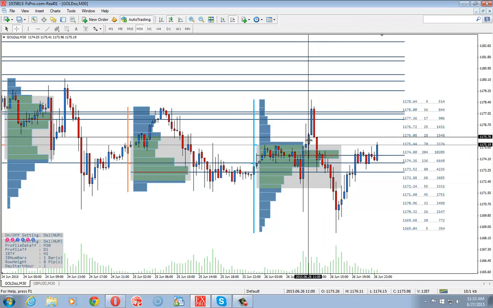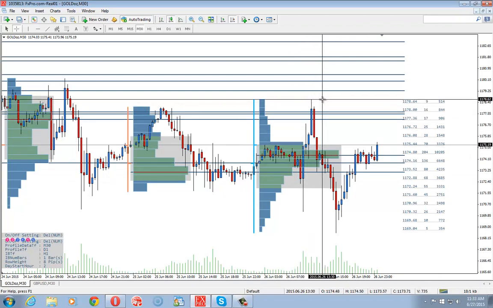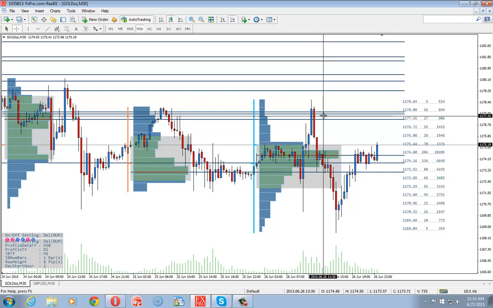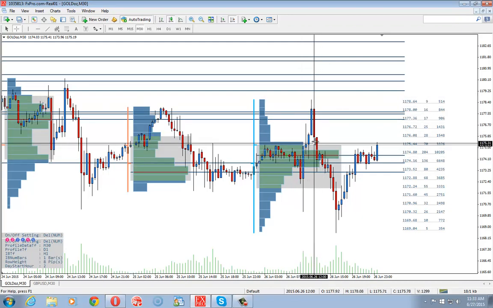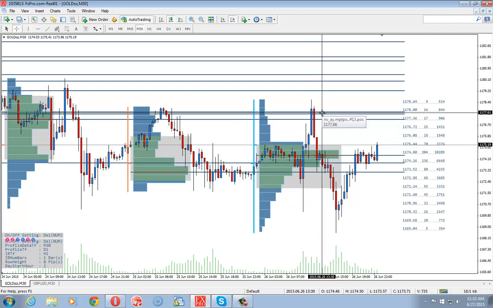And as you can see, the market continued to trade higher and higher and higher, eventually traded above the previous day's range. Right, so this would have been perfect, and then eventually it turned over. There would have been a counter trade opportunity if we didn't take profits at the top of the value range, which is why I would have got out around about here. You could have probably ridden it all the way to the point of control. Not really interested in that.